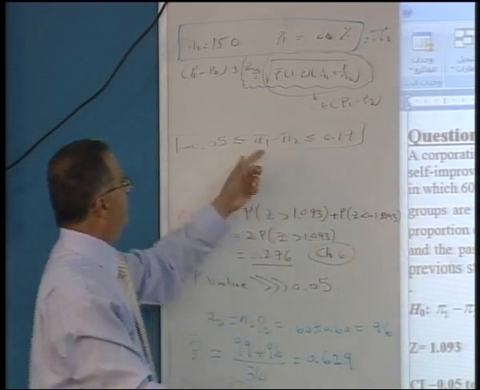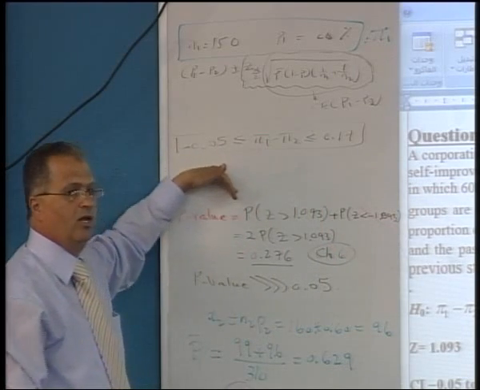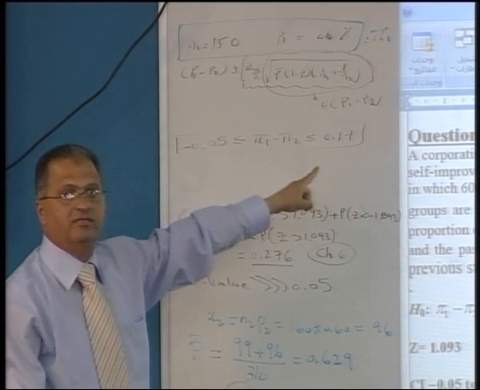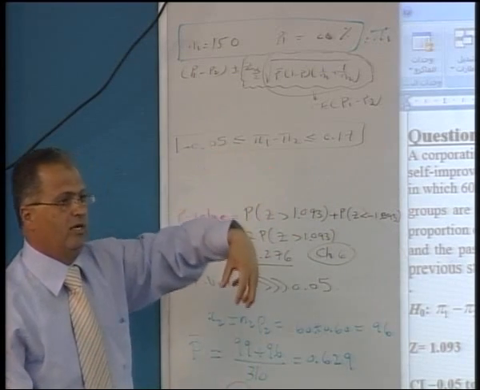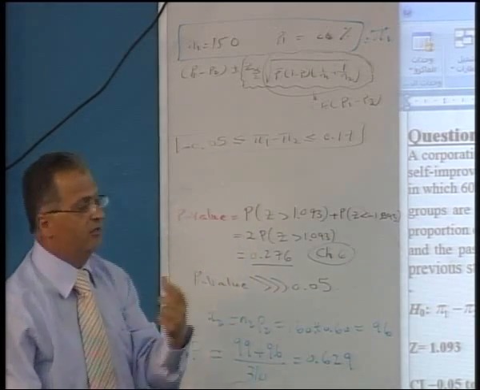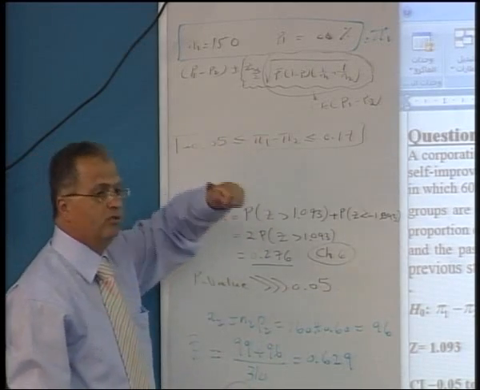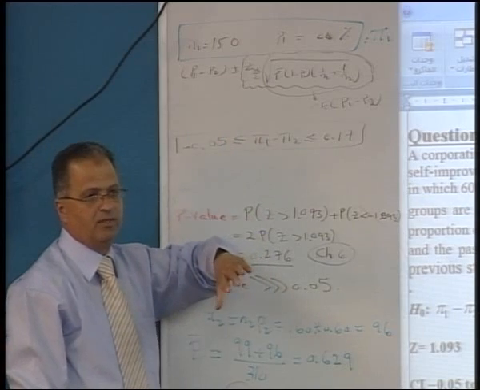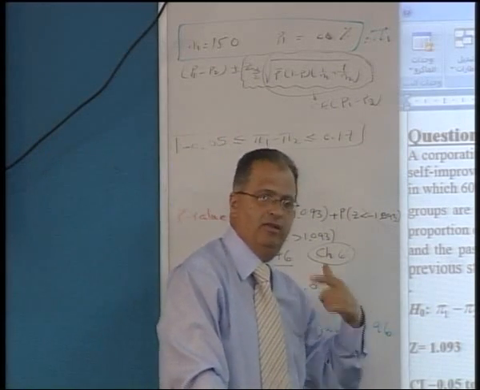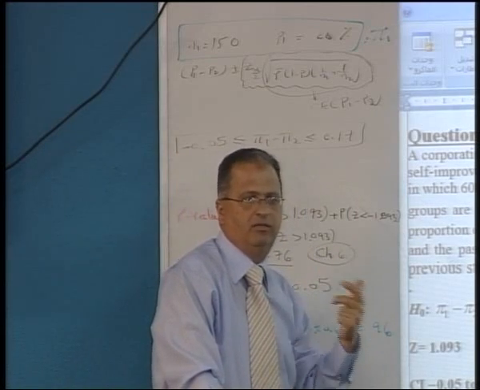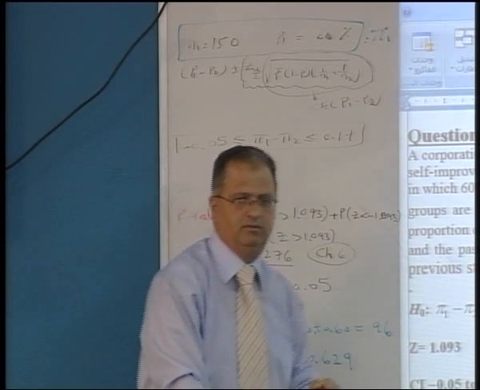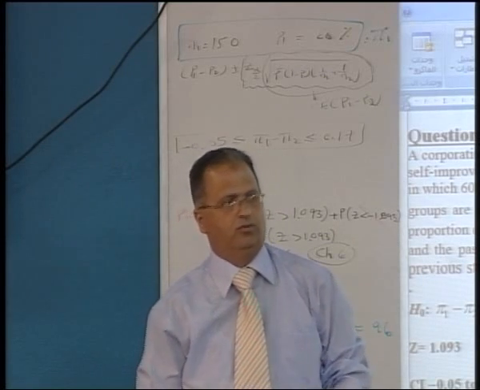Since this interval starts from negative, the lower bound is negative 0.5 and the upper bound is 0.17, that means 0 is inside this interval. I mean the confidence interval captures the value of 0. That means we don't reject the null hypothesis. So by using 3 different approaches, we end with the same decision and conclusion. That is, we don't reject the null hypothesis. That's all for number 1.